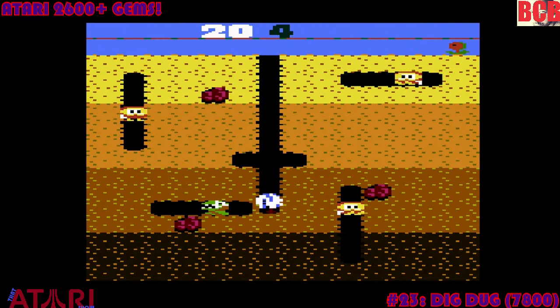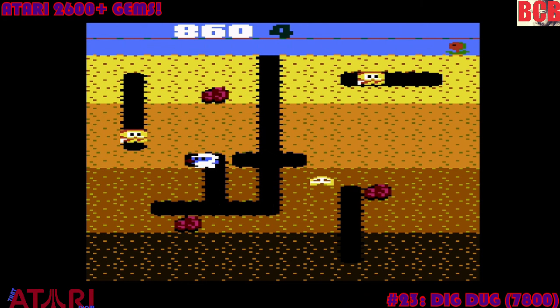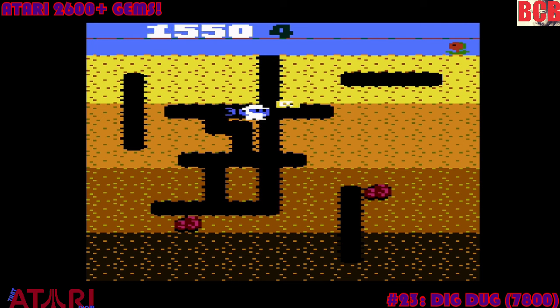So I'm a huge Dig Dug fan, as many of you know. I was a Dig Dug fanatic at Putt-Putt for most of my childhood, right? I shouldn't say most of my life. Maybe 15 years of my life. I still love Dig Dug. I've got it on arcades around the house. It's one of my favorite franchises. I love Namco, too. What a great story they have here, too, in this character. I just love these games.